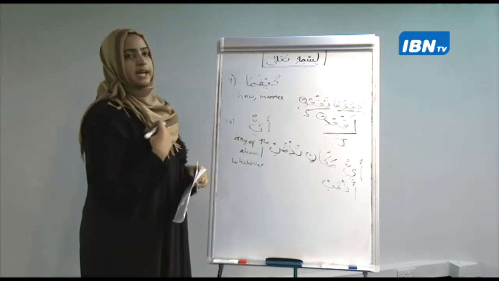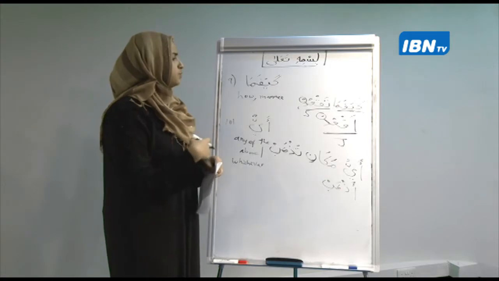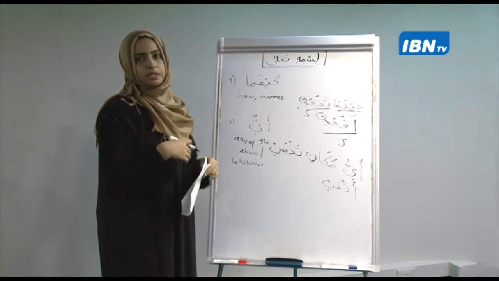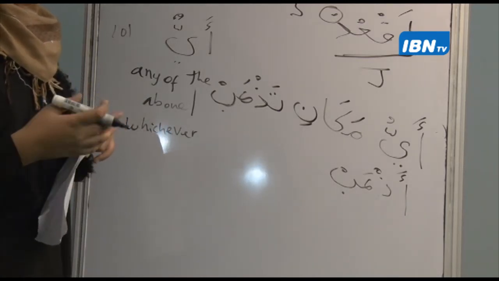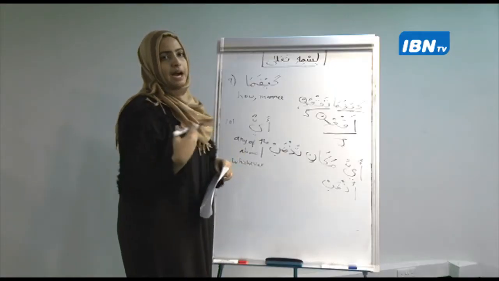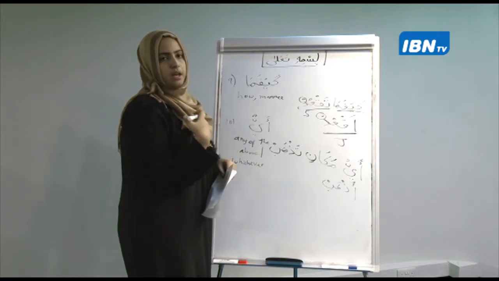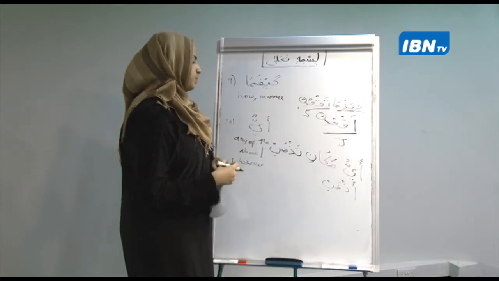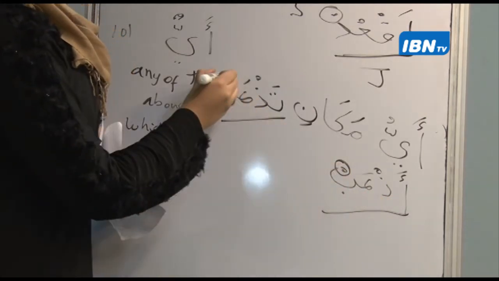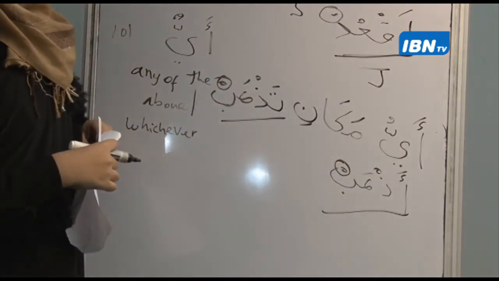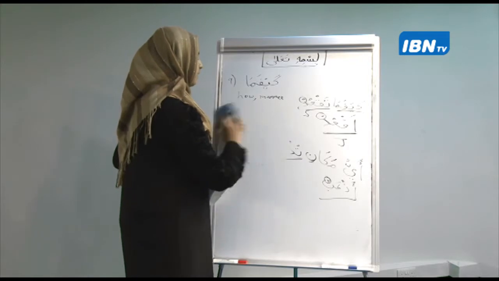Okay, so these were the conditional nouns that we talked about. Now you can just jot this down because there are some important points that I want to note. Okay, so we have kaifama, how, in what manner. If you want to explain the hal, remember we were discussing about hal, if I'm not mistaken, the how you do something, the manner. Okay, ayu, whichever. Again here the present tense, you notice carries sukun at the end, of course, and translated from present into future. Right, so now we'll be having important notes from this topic.